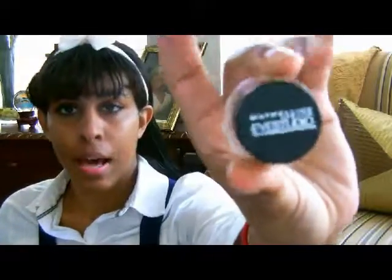Eyeshadow, kind of gel liner. I like using gel liner because it's so much easier. You can use liquid eyeliner, which I used to use, but make sure you get the right ones, because there are the ones where you have to wet it before you use it, and there are the other ones that you can just buy and it has the liquid already in there, you just stroke it. That's the one I had, but it ran away from me.